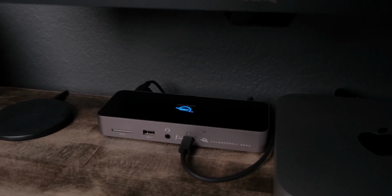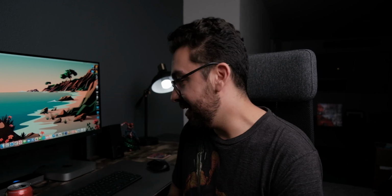I think it's more meant for laptops. If you have your laptop set up right next to your monitor, you can just plug that in and have a short cord plugged right into it, but I don't have a laptop, so it is unfortunate that I can't hide that cable, but it is tucked in pretty nicely. It's not the end of the world. It doesn't stick out too much, and I hardly ever notice it.